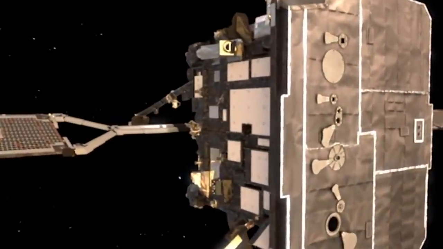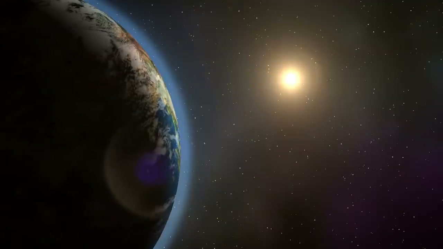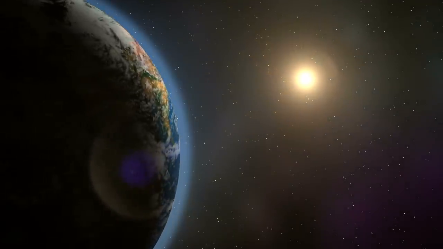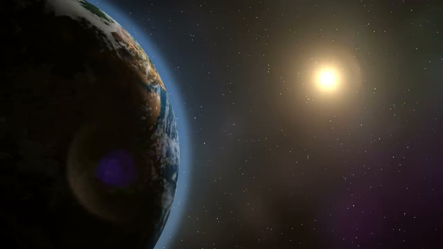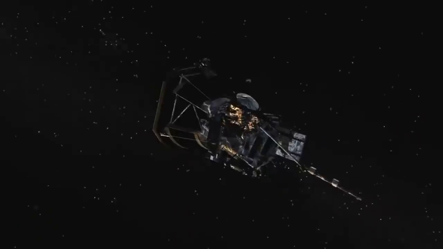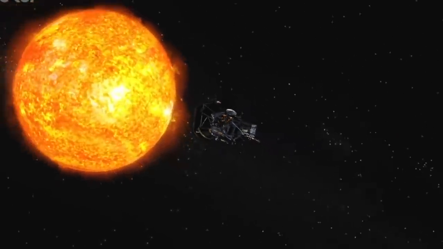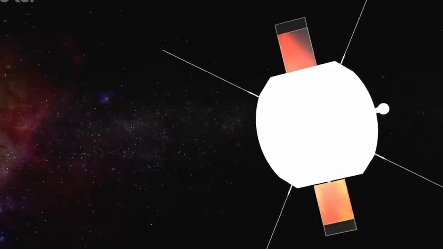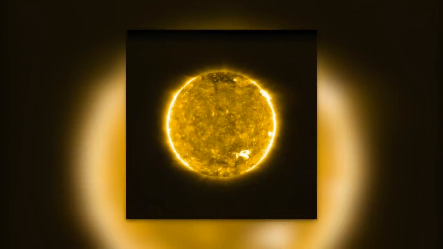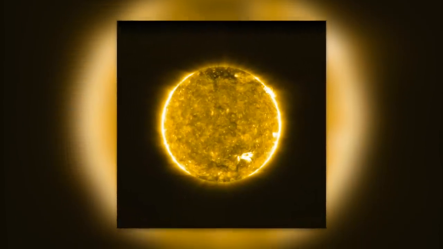After the successful launch, the spacecraft was able to approach the Sun to a distance of about 48 million miles in June 2020. This is roughly half the distance that naturally lies between our blue home planet and the dwarf star. During this time, the probe also produced the first detailed images of the Sun, which in turn were made available to the public a few weeks ago. Among them are some high-resolution images of the Sun's surface, including some spectacular pictures of sunspots.